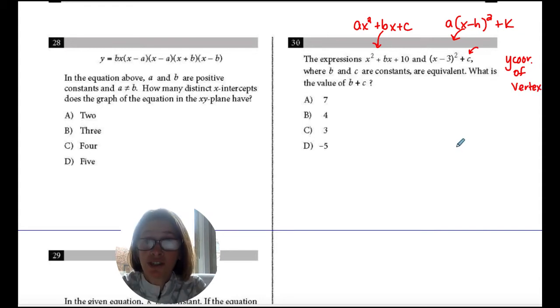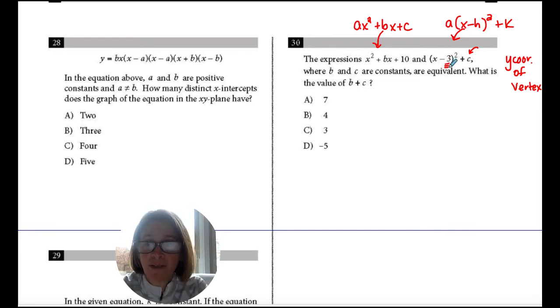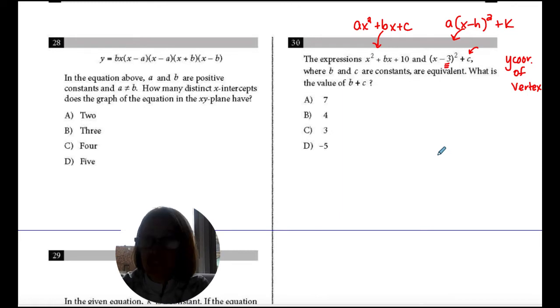So you could approach this two ways. You could move the standard form equation into vertex form. But the thing that I'm noticing is that I know the x coordinate of the vertex. I know it's 3, okay? So I know that there's some point (3, y) on the graph. Does that make sense?